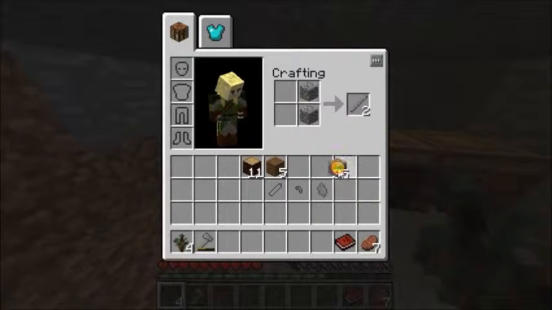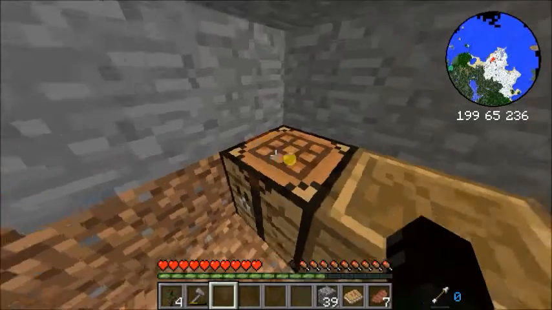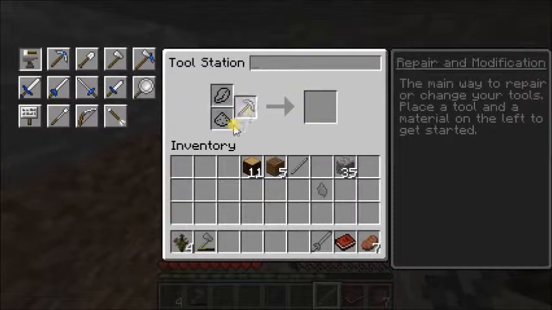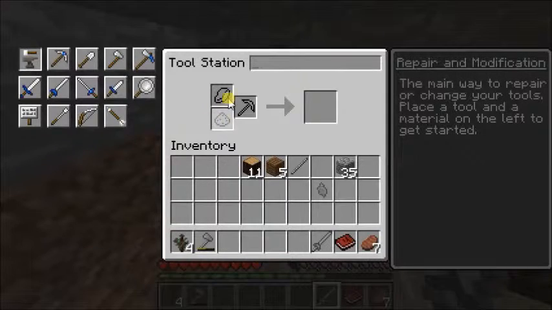The last thing you want to do is go to your tool station. This is where you put it all together, like so. Now, in the tool station, you can also put enchantments and modifications on your weapons. But I cannot do that, because as I said before, I have no items that can modify a weapon.